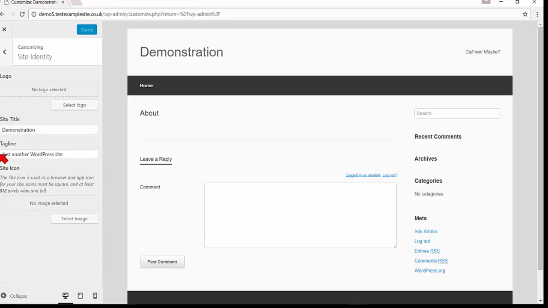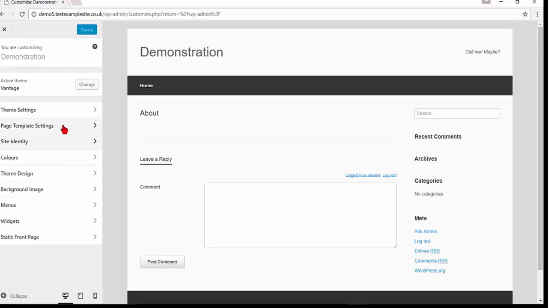Then a tagline. Now here they say just another WordPress site. The tagline for my Money Magnet one is how to make money online, because that is the kind of thing that people are going to type into Google, how to make money online, and if they do that, then they'll come straight to my site. So think what somebody might type into Google to find your site. What would they be looking for that you sell that you could type in there? So just type that in there and we go back.